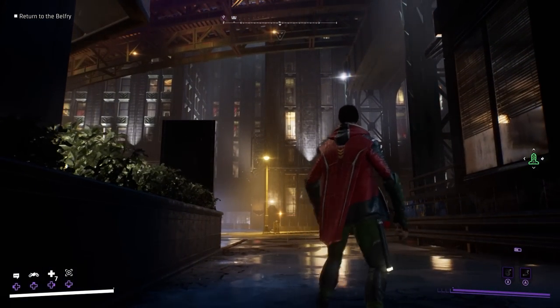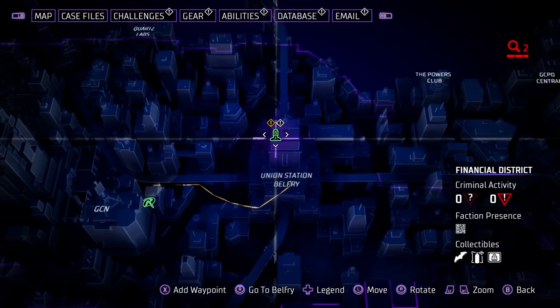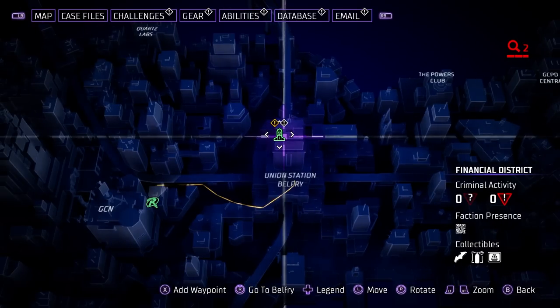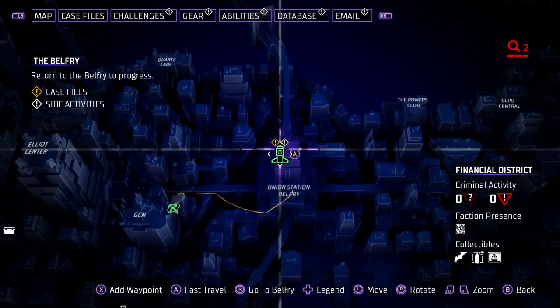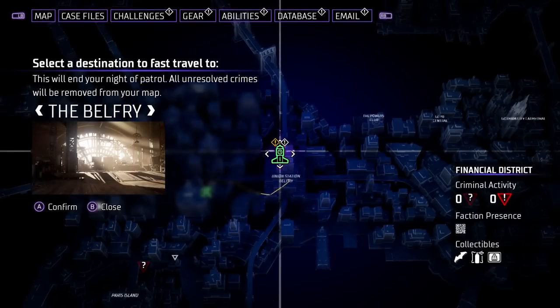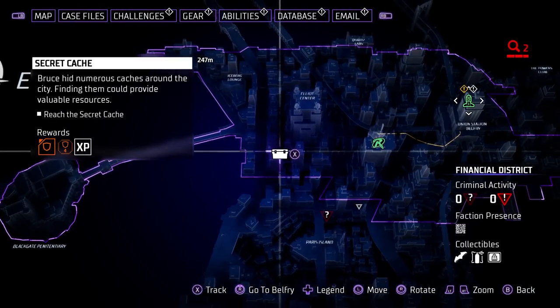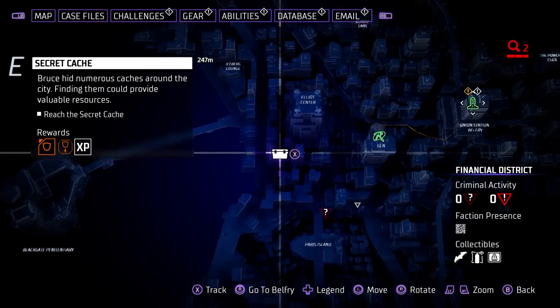Let's just go back to the belfry or whatever, because I'm getting way distracted with this combat stuff, and there's probably plenty of time to do that. I'm sorry. Here it is, right? How do I go there? Case file, side activities, to return there to progress. Okay, great. Confirm. This will end your night of patrol. All unsolved crimes will be removed from the map. So wait, all unsolved crimes? What does that mean? There's a freaking secret cache there.